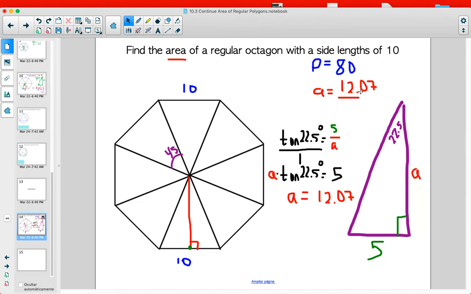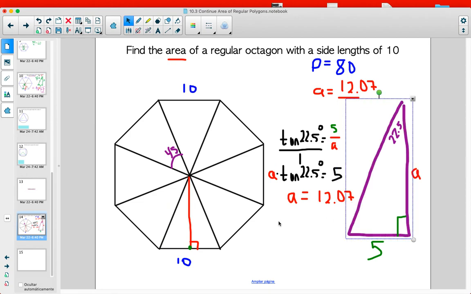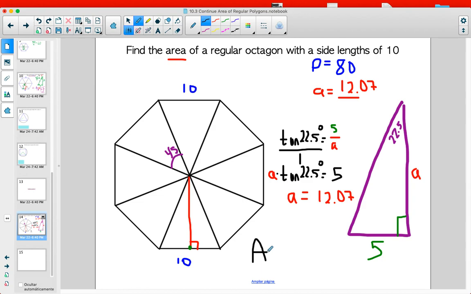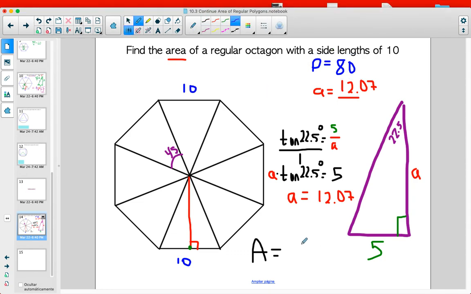We have the perimeter and the apothem to find the area of the regular octagon. Okay, so again, this triangle helped us solve for the apothem, and this triangle came from here. I just made it larger. Okay, so I'm going to do it in black for the area. So the area equals apothem times the perimeter. The perimeter is 80. And again, we got that because we knew that each side length was 10. So 10 times 8 times the apothem. And we got that using trigonometry.